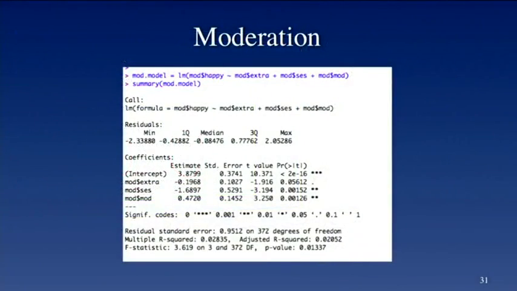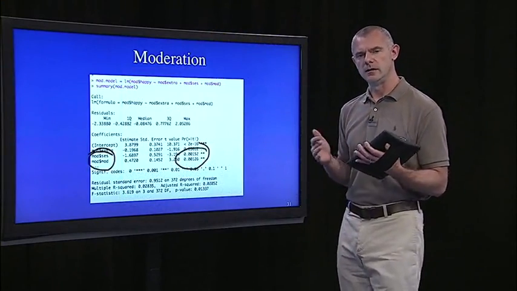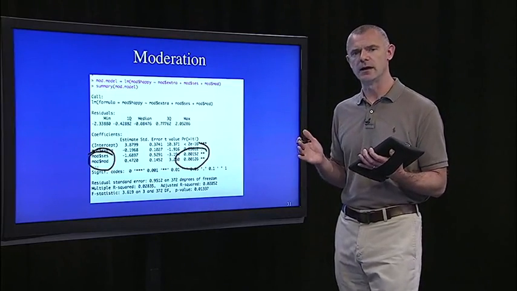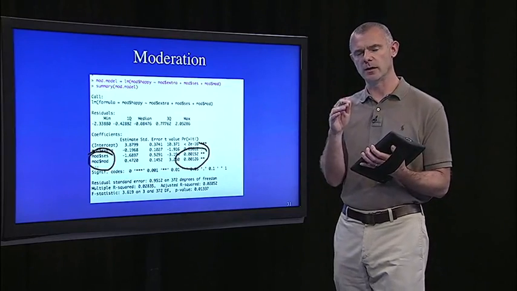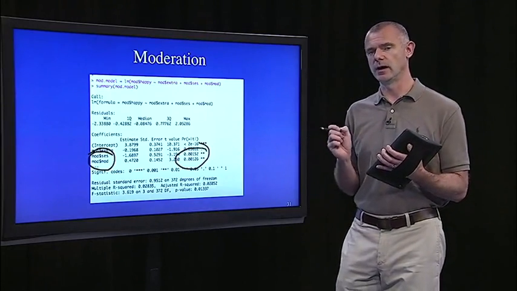Here's the moderation analysis, the MOD model, and what you see most importantly is MOD, that's the product of extroversion and socioeconomic status. That predictor is significant, and you also see that the main effect of SES is now significant, but most importantly is that last p-value, 0.00126. That tells us that the moderation effect is significant. And remember, back to lecture 11, the reason for that is we had a positive relationship between extroversion and happiness in the high SES group, and a negative relationship between extroversion and happiness in the low SES group.